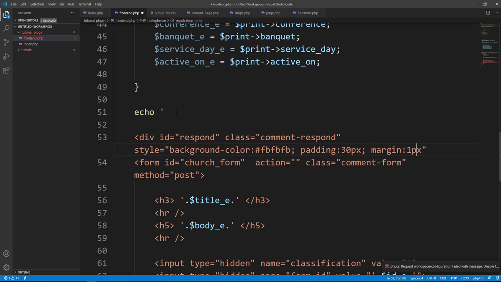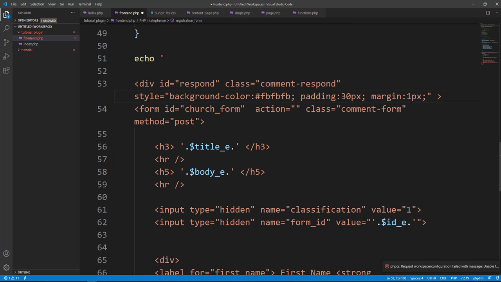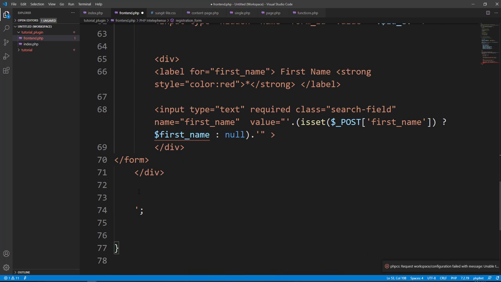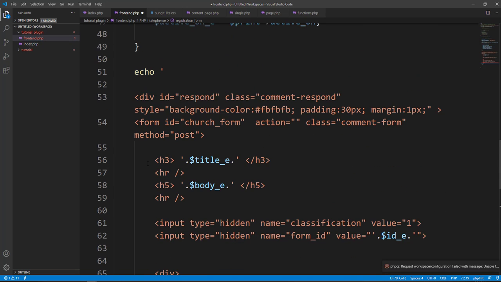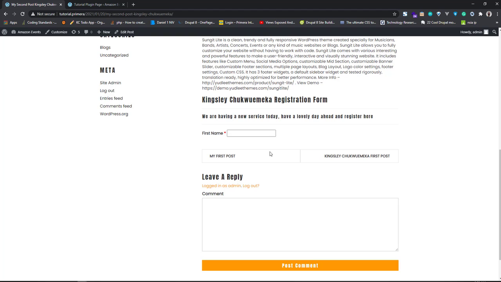So when we have this set, let's close it. Now this div is closed here, and this form is closed here. Good.